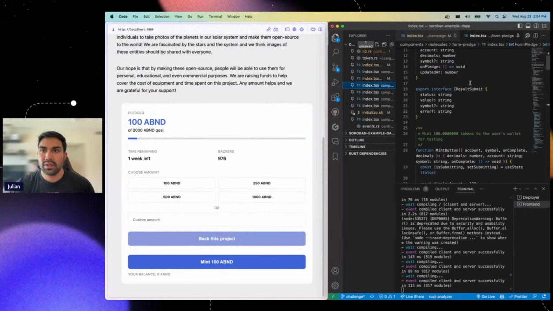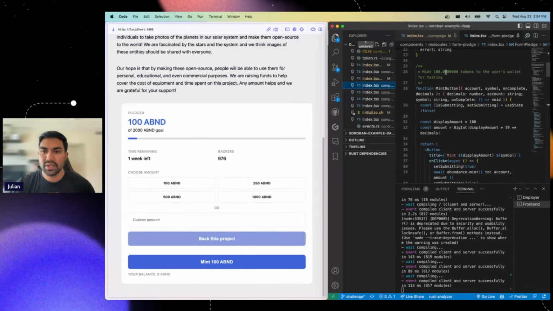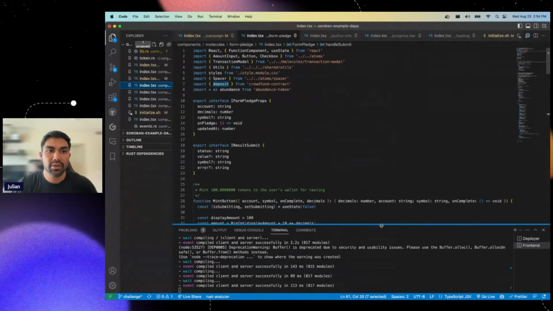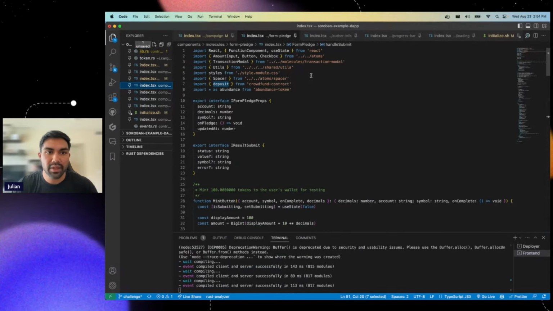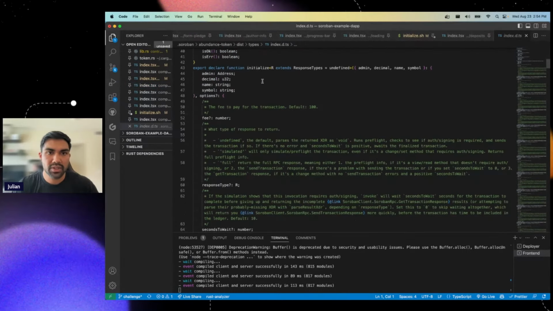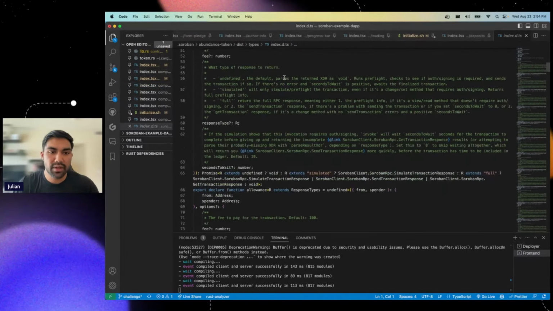All right, so here's the form pledge component, and this is where we're making this mint function, or we're calling this mint function. I like to point out that we're making heavy use of the TypeScript bindings here. So we're importing anything from the abundance node module. And if we take a look here, here's where the functions of the abundance token is defined.